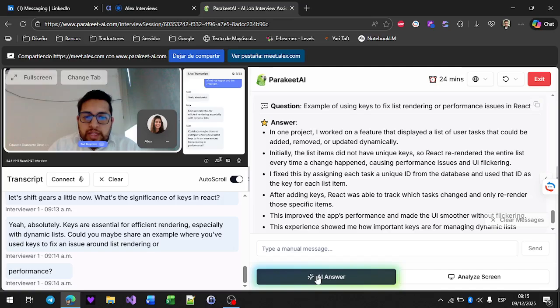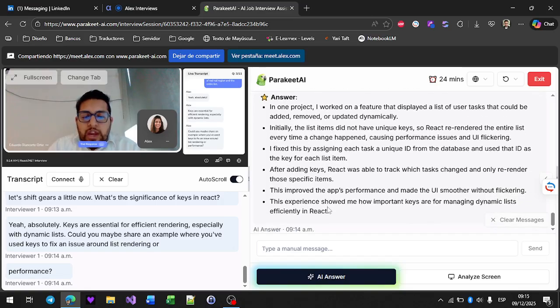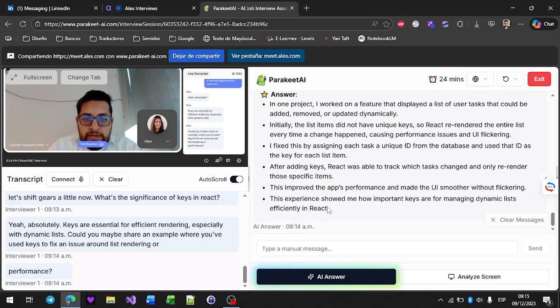I fixed this by assigning each task a unique ID from the database and using that ID as a key for each list item. After adding keys, React was able to track which tasks changed and only re-render those specific items.